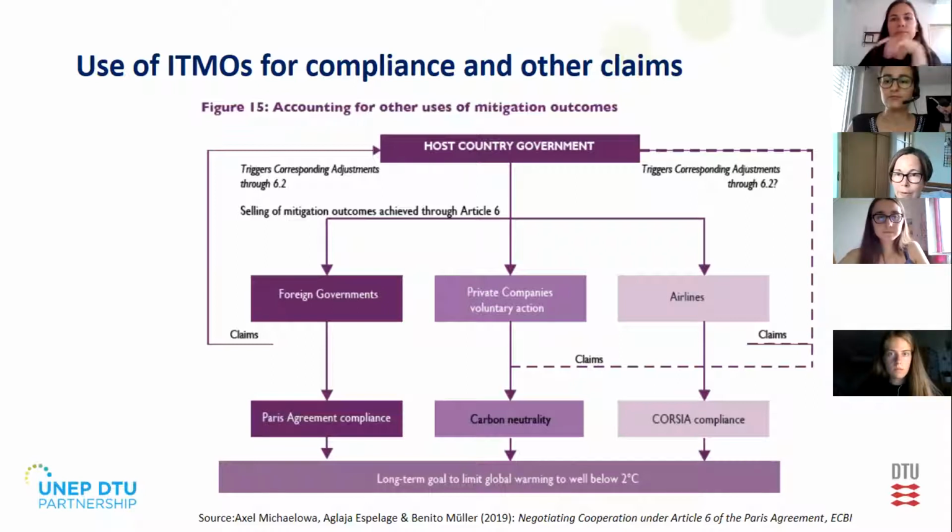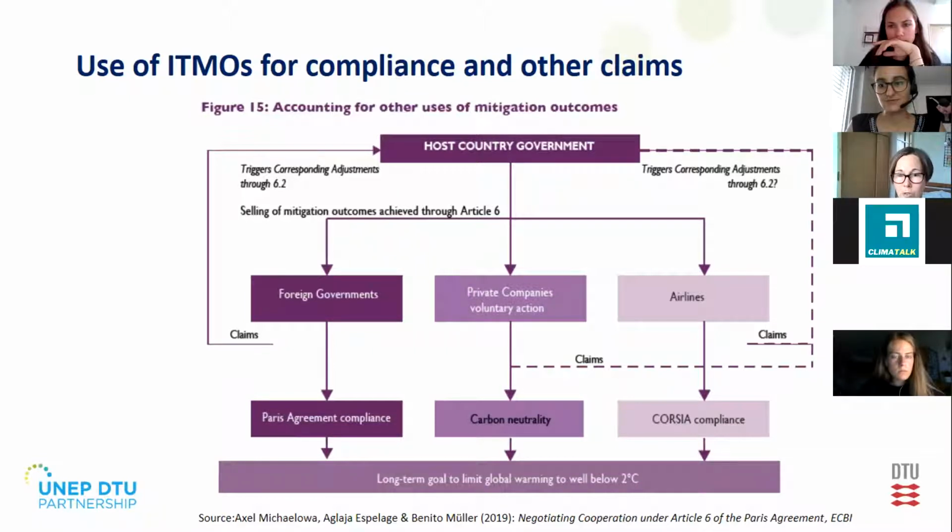And that's also quite a jungle because they're different. They sound similar, but they're technically different, and the implications of being technically different can be profound. But this is just to say that there are multiple claims being made for use of ITMOs, and the main thing across jurisdictions is that for an offset, you need a corresponding adjustment.